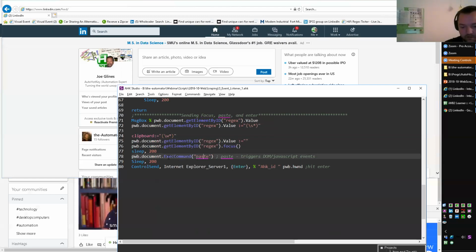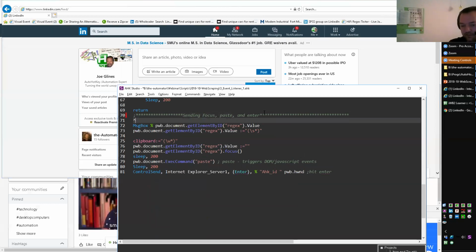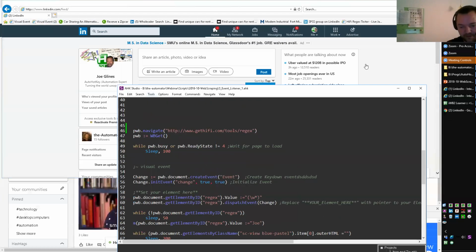And you tell it to focus, and then this part isn't. Well, this is why I don't quite. Because it is obviously that's still you're connecting to that element, I guess, but you're literally sending paste to it. Yeah. Again, you're using the execute command, which has a lot of code behind it that we don't actually know. But when you do that to the document, the only thing the document does is actually execute that paste on the element that has focus. So that's why we focus a specific place first.